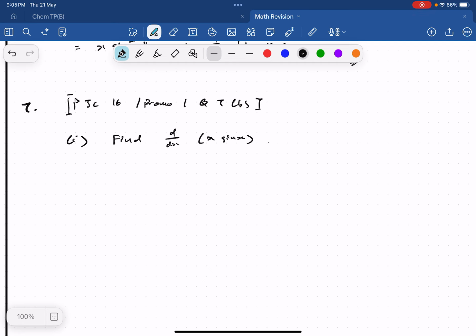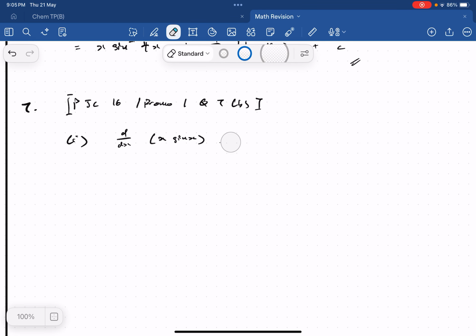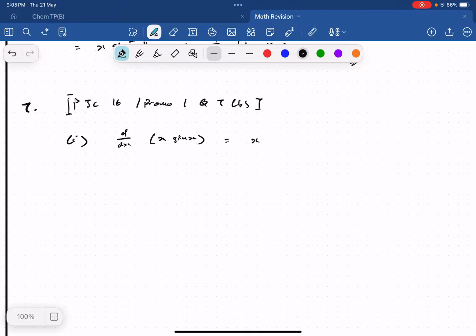Okay, so let's do that first because we will need it for the second part, which is the integration. Now d/dx of this, I think you will see why it's only worth 1 mark lah. I use product rule, so x keep, and then I differentiate sin x, which gives me cos x, plus I keep the sin x now, and then differentiate x, which is just 1. That's all, it's 1 mark. A sec 4 kid could do this.